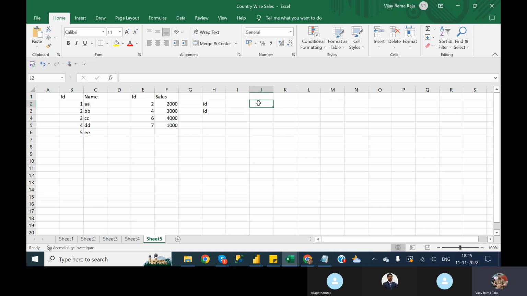What are those very important join operations?